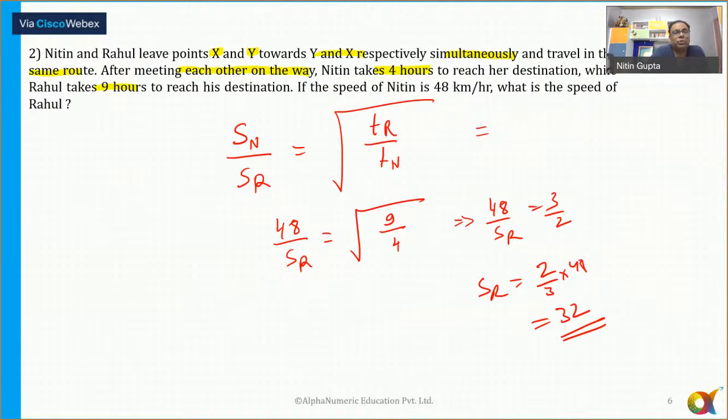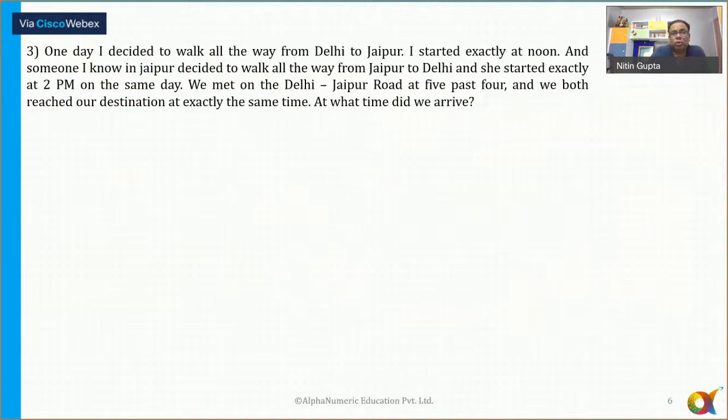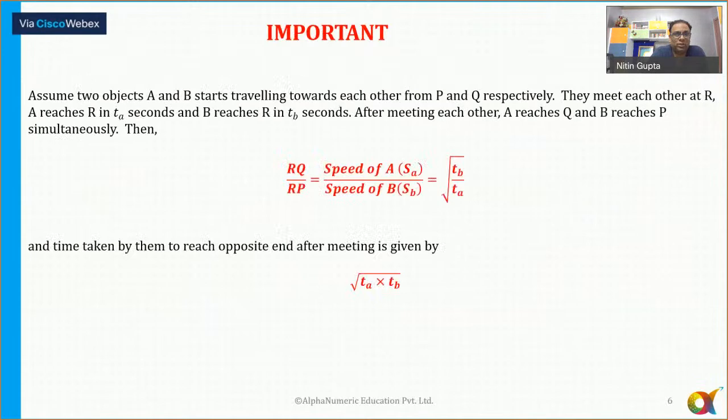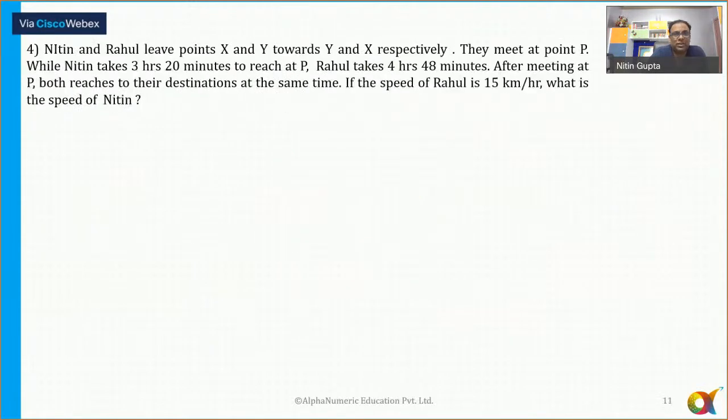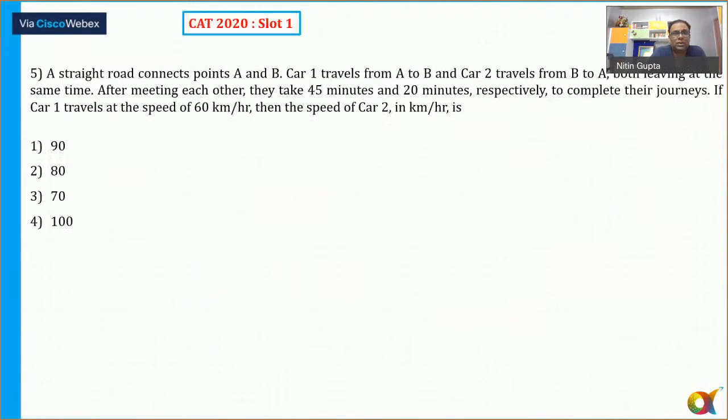Now let's come to the question which was asked in CAT. I'll come to question number 3 and 4 later on. All right. Now, this was the question which was asked in CAT 2020 slot 1. And believe me, first you also try on your own. I'm sure that you all can solve it within 30 seconds. If you understand the concept, it will not take more than 30 seconds here, guys. Believe me. Okay. Now, what is given here?